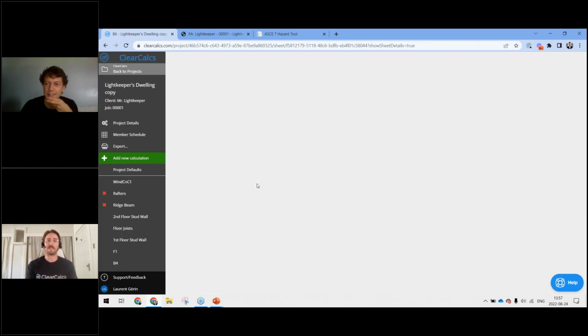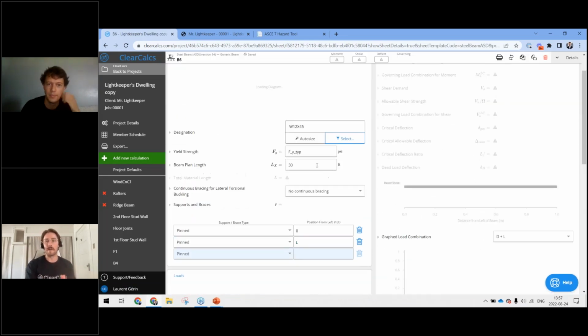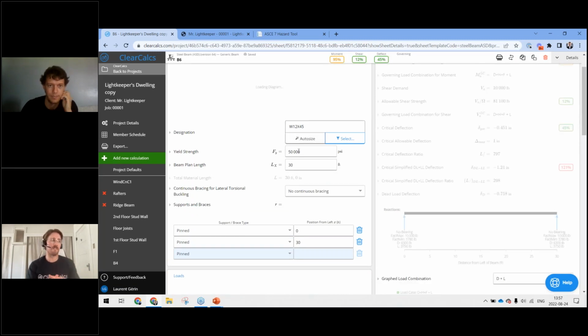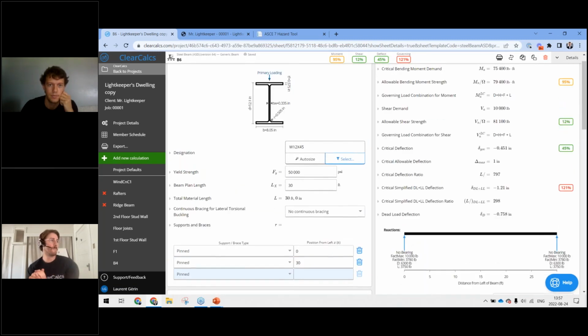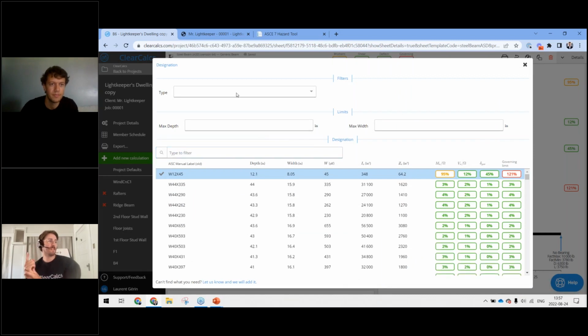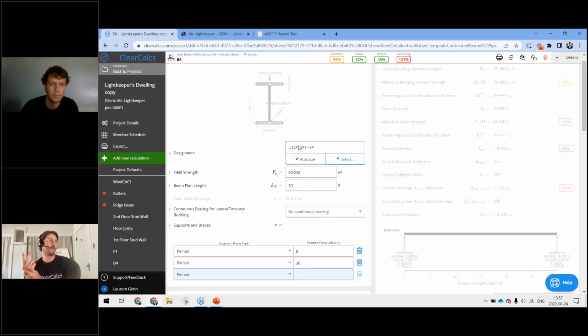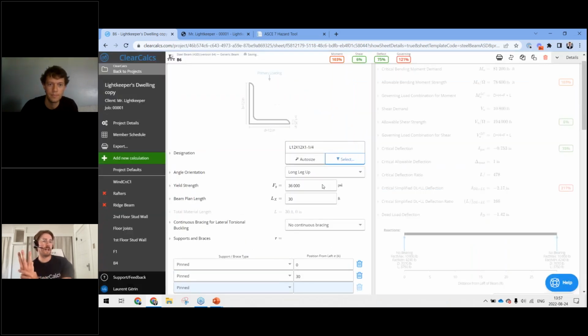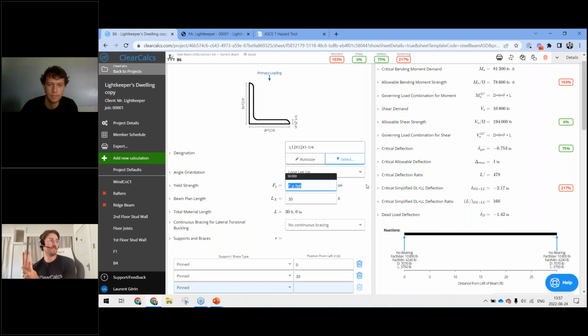Again, we'll be sending out a what's new email. There's just a lot to touch on because Laurent's got the team rolling. So we're doing tension checks in wood columns for US. You can now do hip and valley rafters with unequal roof slopes. You could do 2 plies for I-joists.